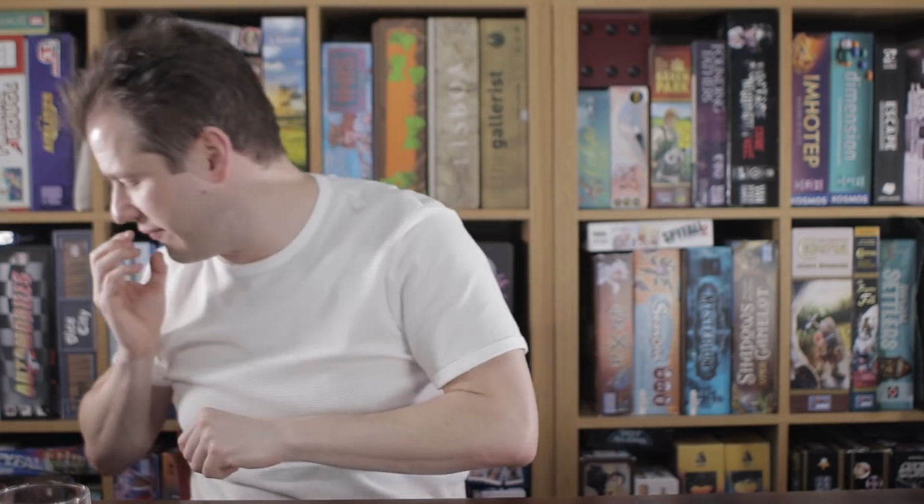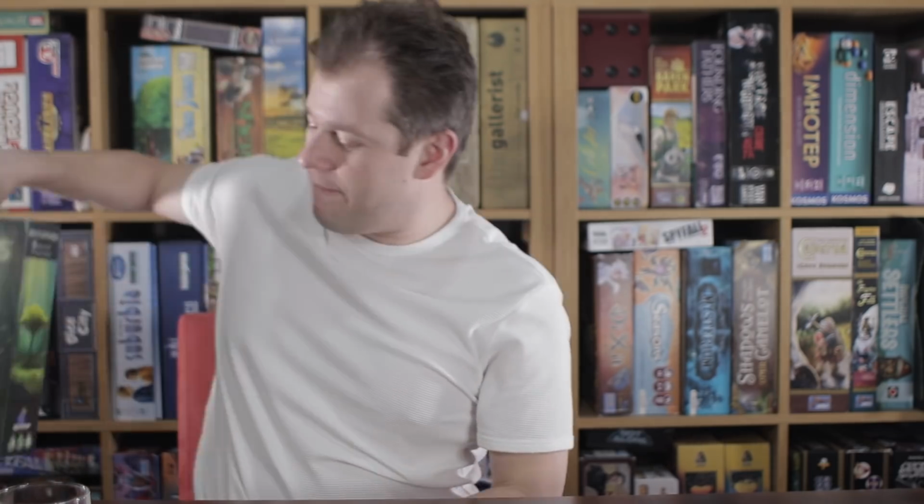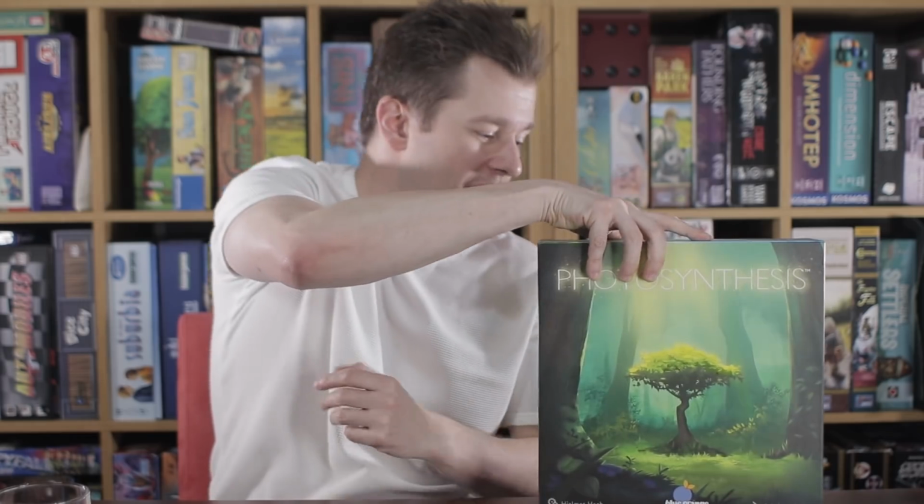Here's your board, here's your bunch of stuff on it. You generate light every turn, you spend it to get these off your player board and put them on the map, and then you grow them. Okay, not that difficult of a game. But then you've got to think about the sun going round the middle, and then you've got to think about the players getting in your way and growing trees above you. Yeah, if you've not guessed it by now, seriously, where have you been? Photosynthesis.